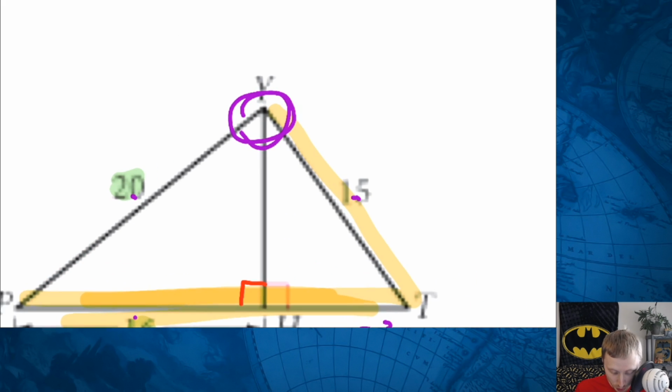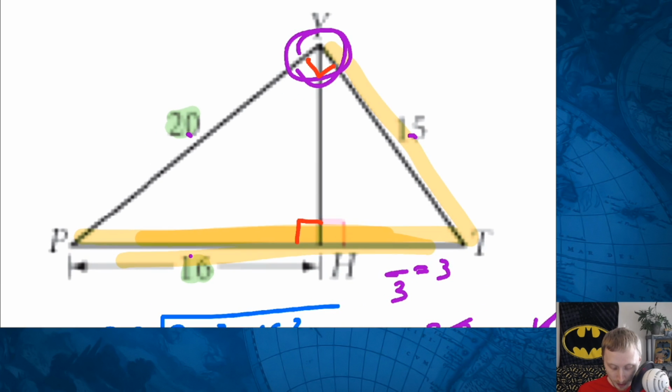Whoops. Should I be allowed to draw a square in there? Is that a right angle? Now, the only way it could be a right angle is if that whole big triangle is also similar to the other smaller ones, right? Because they are all right triangles. And if the big one is similar, then it must also be a right triangle. Okay? The angles all stay the same across similar triangles. It's the sides that change.